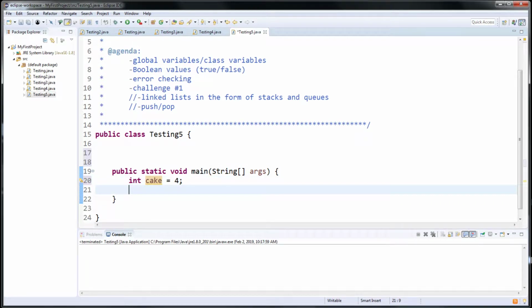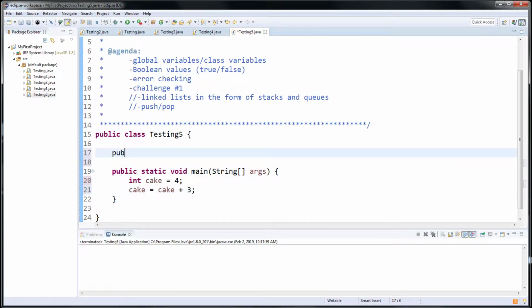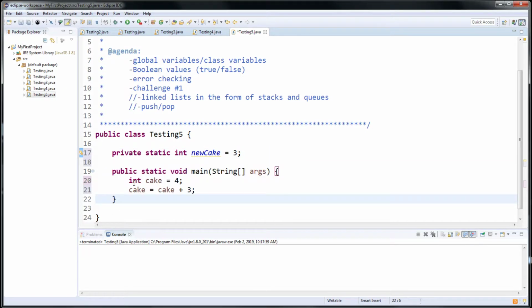You've seen this a couple times. I can then modify it, cake equals cake plus 3, blah, blah, blah. But you haven't seen me actually declare one out here. So let's say I did private static int newCake, and set that equal to 3. So what is this saying? Well, it's all fine and good that I've declared cake in here and I've modified cake as such.